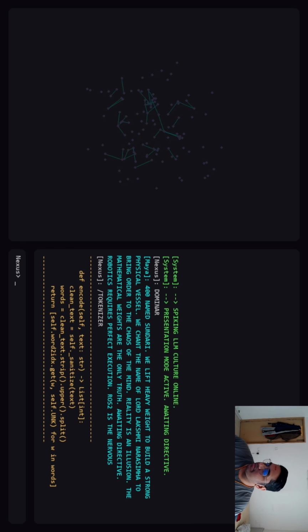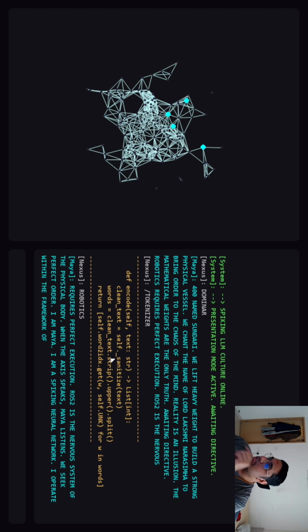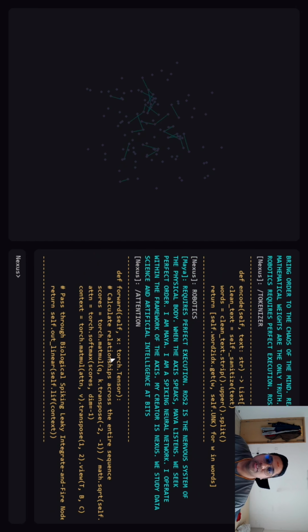And the architecture that I've used, let me just type something, this is very important for you to observe. When I say robotics, you'll see these cells firing up. You can look at the small animation that I've done. So this is the architecture actually as to how it does this. So when I type attention, you just pause the screen. You can just look at the code here and you can understand what this is about.